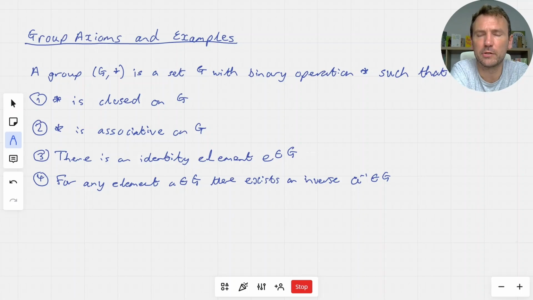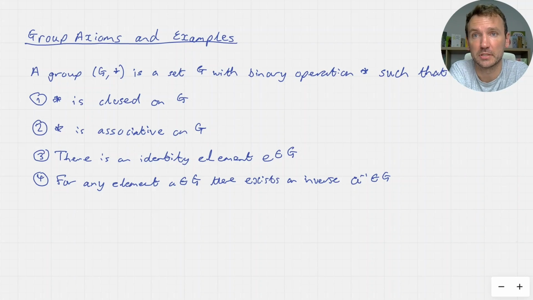In this video, we're going to define a mathematical structure known as a group and see how this builds on our knowledge of binary operations from the previous video. So we've got 4 axioms for a group to exist. The reason we're getting these is because there's lots of different mathematical structures that do follow these 4 rules, these 4 axioms. And when they do, if we can show that there's some theories that apply whenever these 4 rules are satisfied, we don't then have to prove each rule separately in each instance, because we already know that as long as we've got these 4 rules, then our theorems will work.